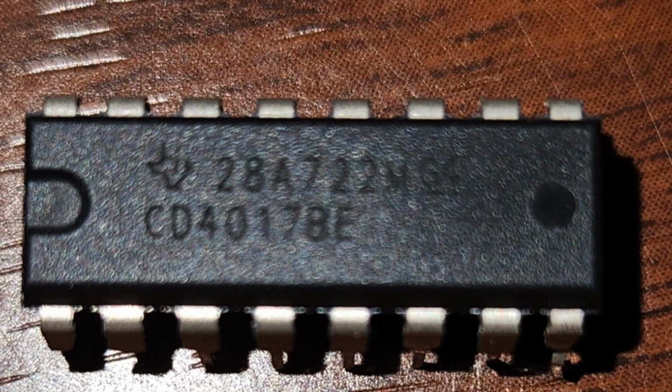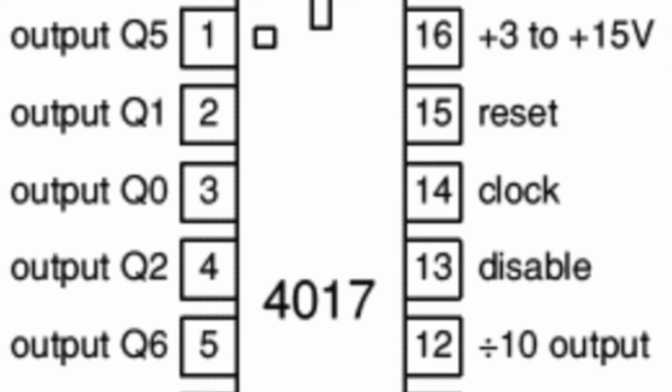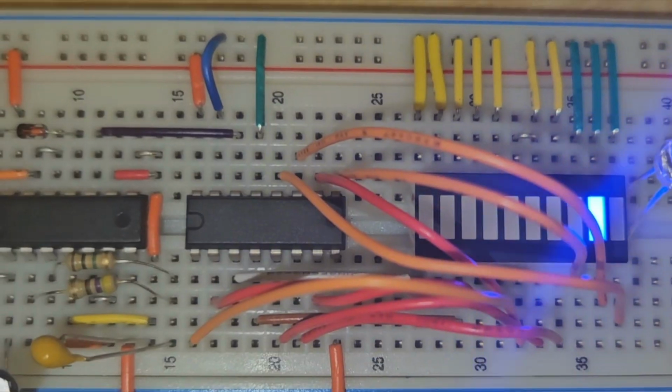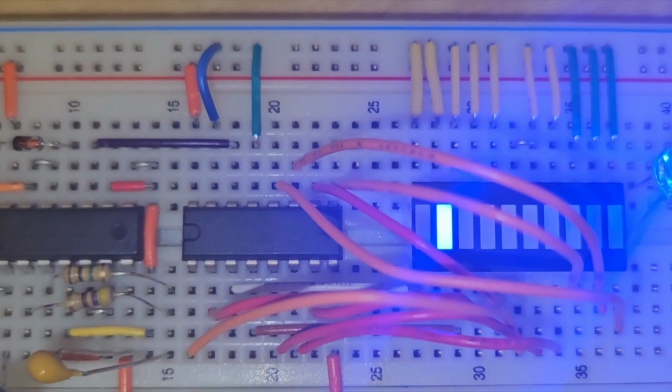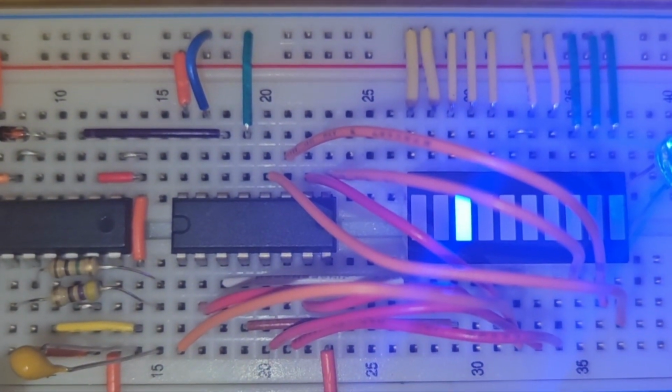The following phase is to add a 4017 chip to the circuit alongside an LED bar graph, making the decade counter. It consists of 10 outputs. The 14th pin generates a clock signal, while the 12th pin is the divide by 10 pin. The divide by 10 pin divides a clock signal by 10 to make it readable to the human eye.